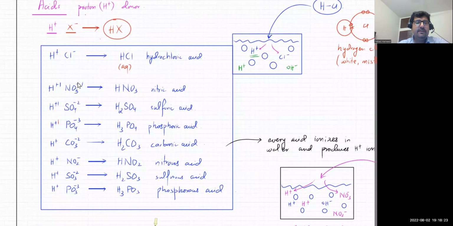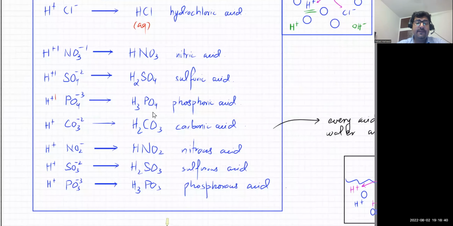First thing, this is something that you have to remember. What are your acids? Acids produce H plus ions, and these are the formulas of all the acids. Crisscross and you'll get the formula of all the acids, but you have to memorize this. No one is going to tell you what carbonic acid is. You have to know a carbonate ion combines with H plus 1 ions. If you do crisscross, it's going to be H2CO3. Similarly, phosphorus acid: PO3 minus 3 ions combined with H plus 1 ions gives you H3PO3.